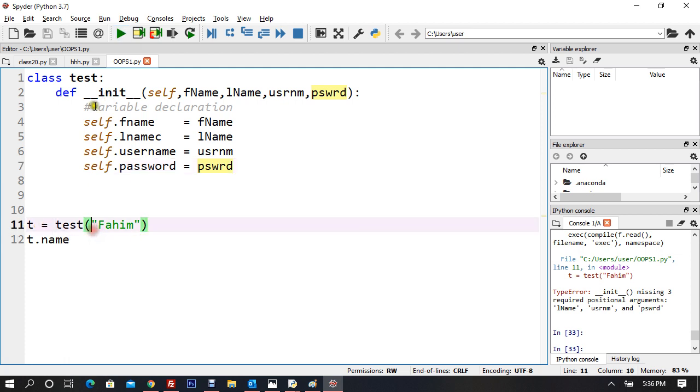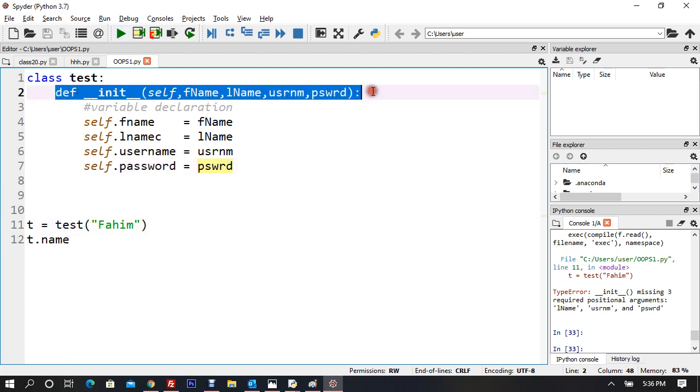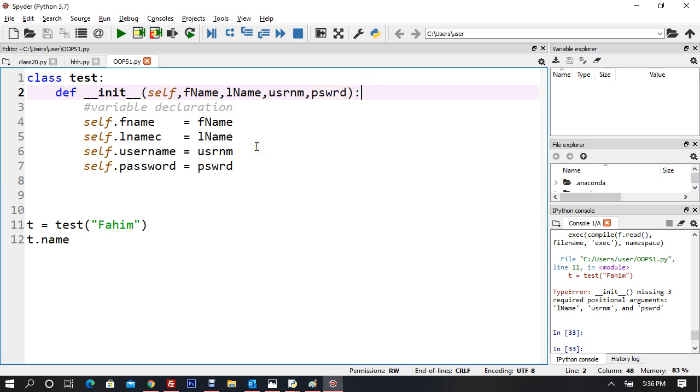Now whenever you call the function, you know that the constructor, which is nothing but an initialization function in our case, is accepting how many parameters? Self is not a parameter. This 1, 2, 3, it's accepting 4 parameters. Now if it is accepting 4 parameters, you have to pass 4 parameters, or we don't say parameters but arguments. How many arguments does the constructor accept here? 1, 2, 3 and 4, right?